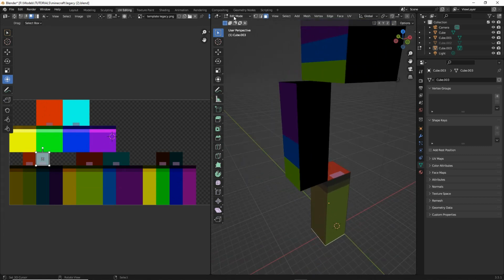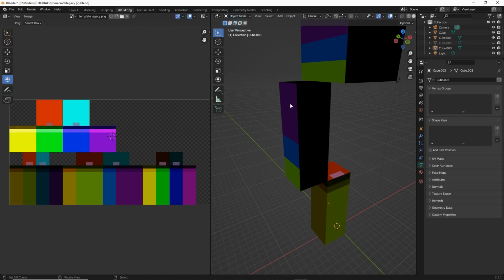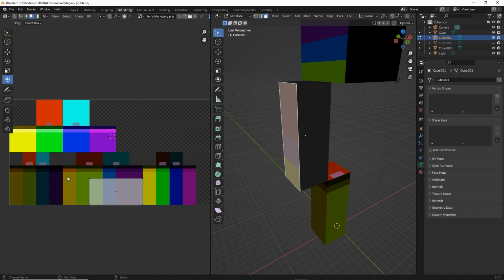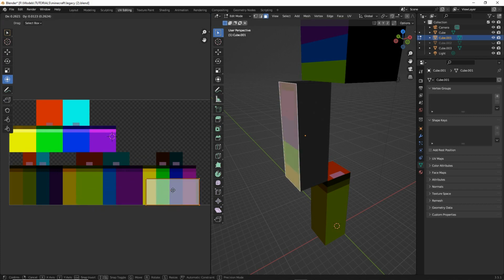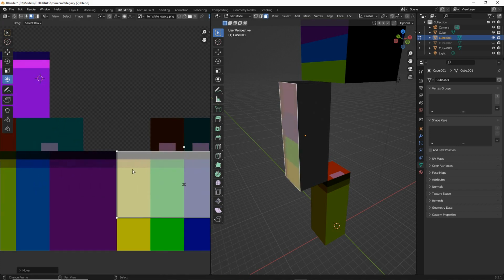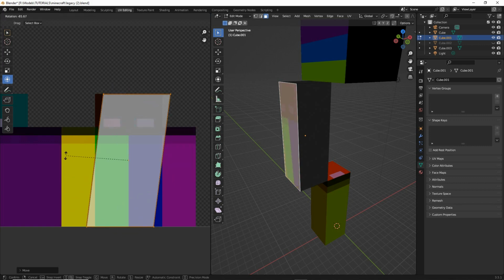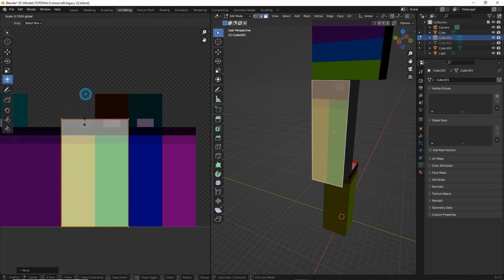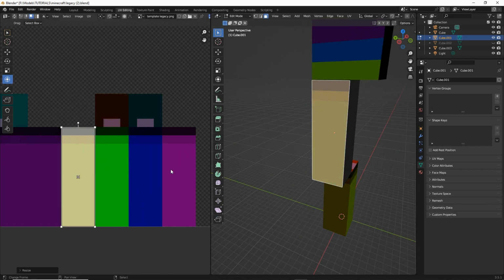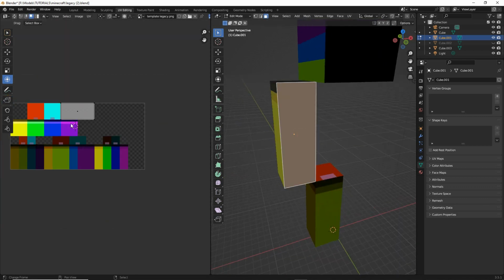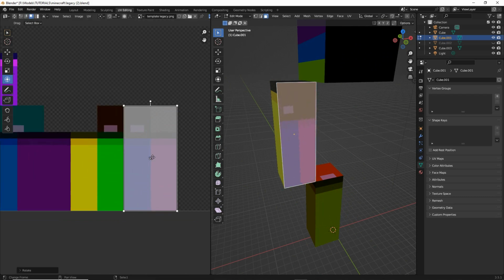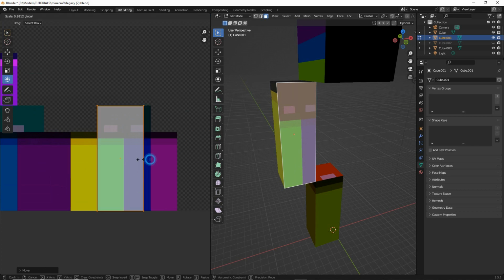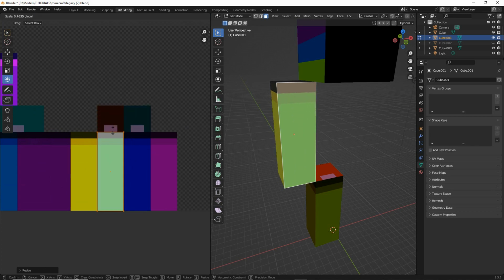So we want the arm, so edit mode, object mode, select our object, back into edit mode, select the face. So that's the arm. That's the front.